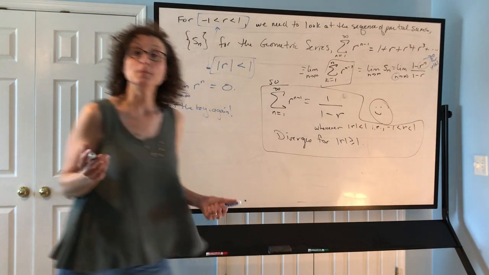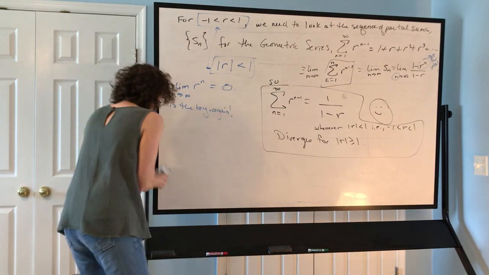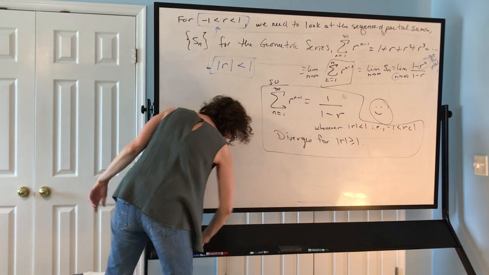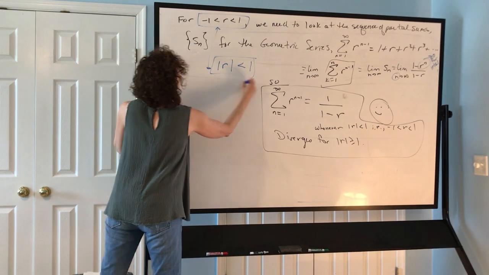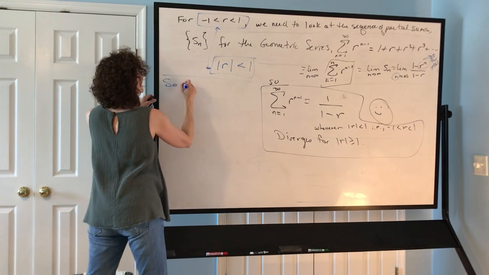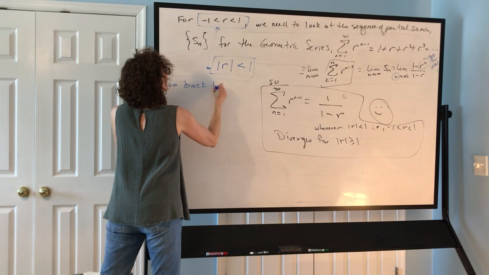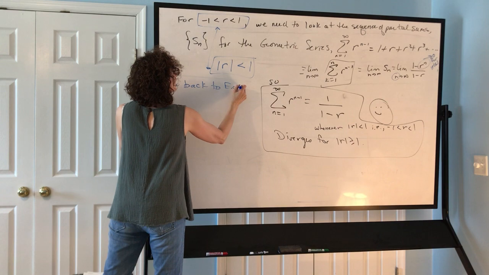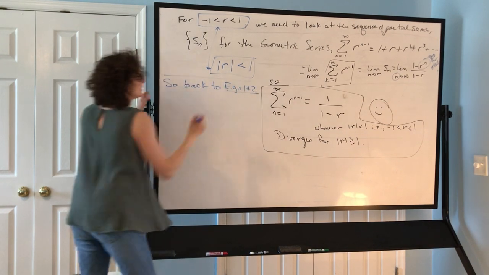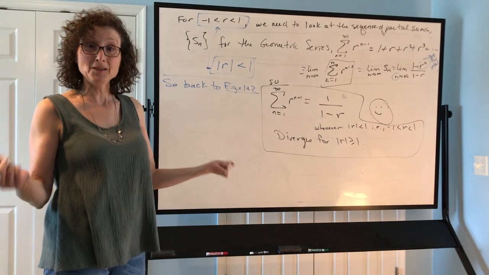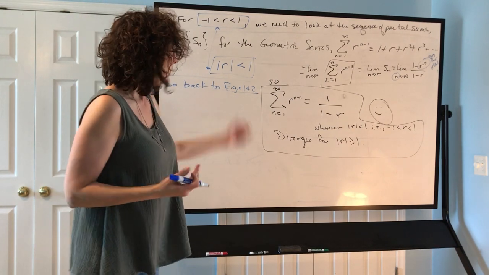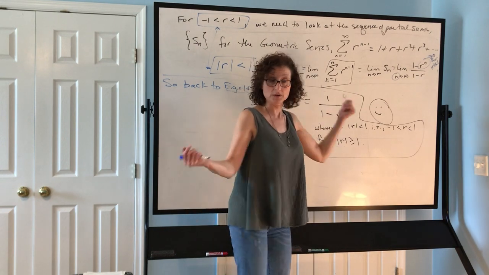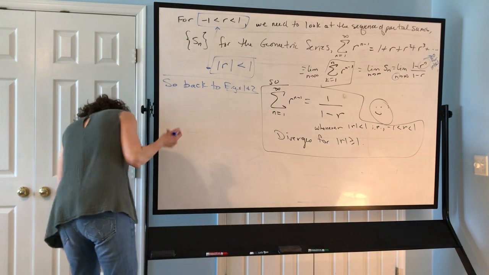Let's go back to our two beginning problems. Back to examples 1 and 2, which we really couldn't say anything about. Example 3 was the sum of 2 to the n minus 1. We know 2 is r, it's bigger than or equal to 1 in absolute value, so it diverges, done. Okay, back to examples 1 and 2.